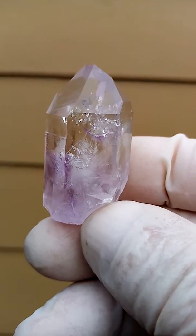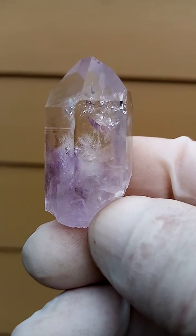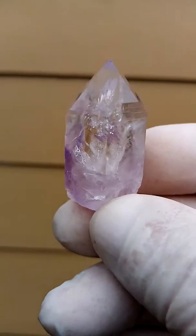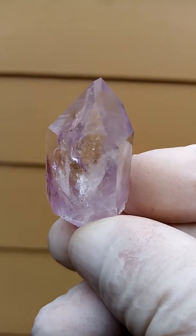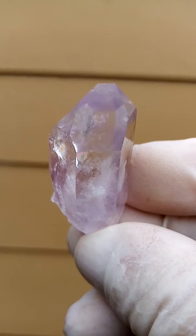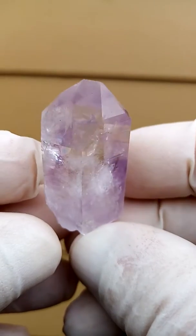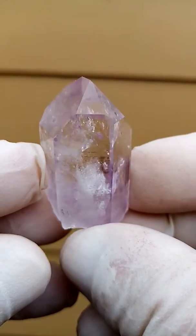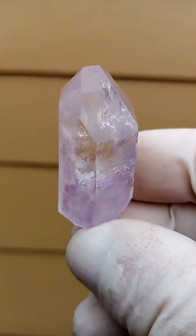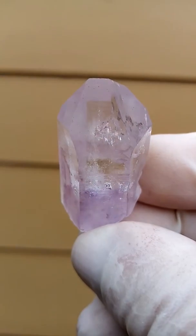From the famous Brandberg quartz, from the Kobobusseb region in Namibia — look at those artworks in this clear quartz, little shots of purple, little purple explosions. As I angle it, let me just zoom in a bit — there's a pretty good indication of the colour variation. We've got a bit of darker colour depending on how we turn it. It's an all-around display piece, so it can be put on a turntable. Brandberg quartz, Kobobusseb region in Namibia.